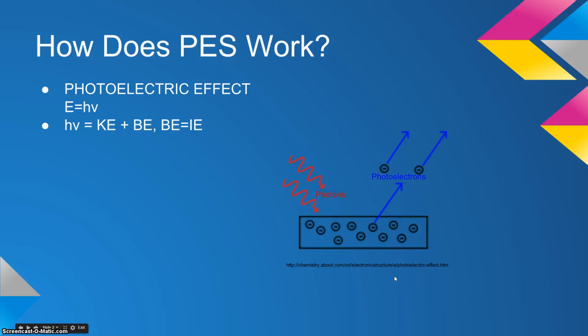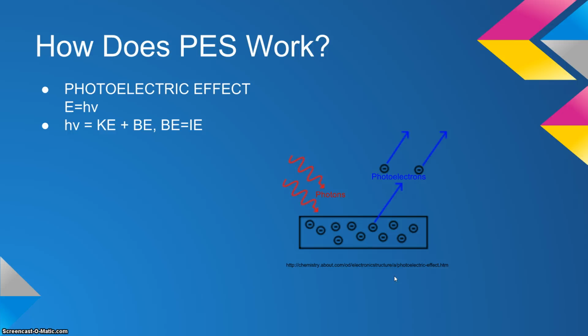Essentially, every electron in a substance has a certain binding energy that is caused by electrostatic attraction. This electrostatic attraction is represented through Coulomb's law, which is the product of the charges divided by the radius squared. The radius is the distance between the two different charges. So electrons that are farther away from the nucleus will have less electrostatic attraction than the ones that are closer to the nucleus, because their radius is much larger.